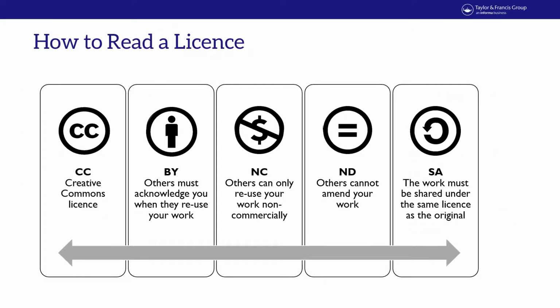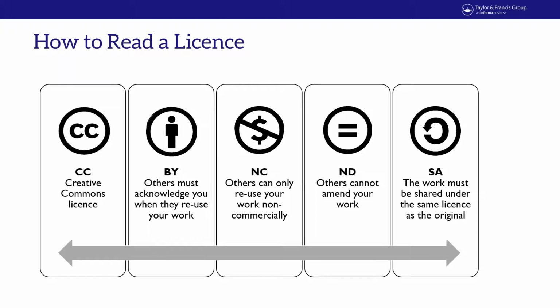So the second element of open access that I mentioned is how your work can be used after publication by others. If you publish open access, you'll be asked to choose a Creative Commons license, which describes how people can use your work in the future. Some journals don't give you a choice on which type of license you can use, so it's important that you investigate prior to submission, just in case you have any concerns regarding your research and how people might want to use it. So here are the licenses.